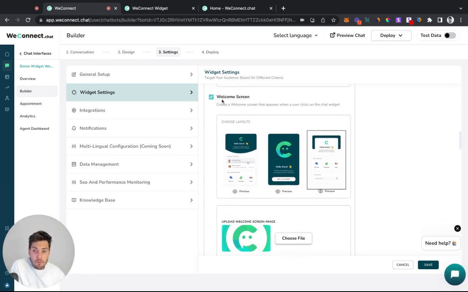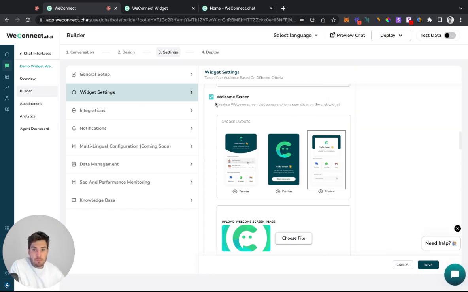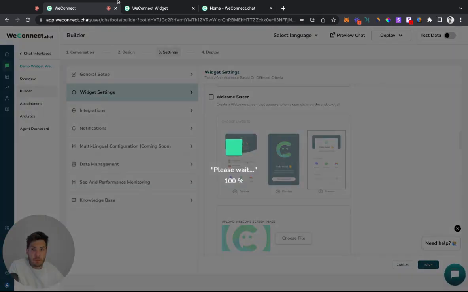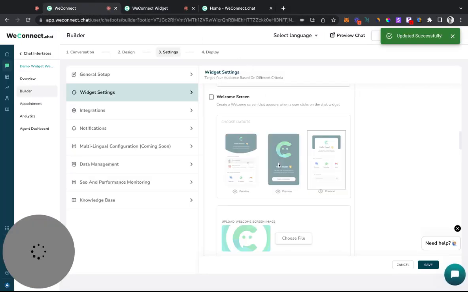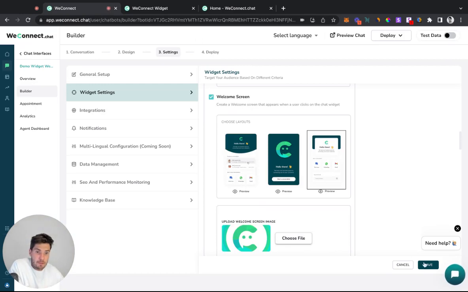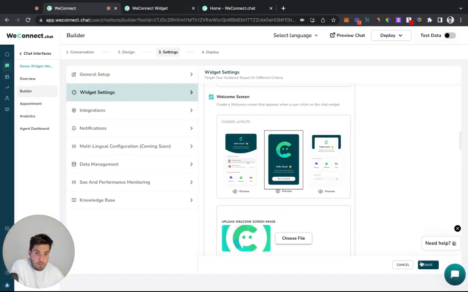This is a very important part of the product. This is actually the welcome screen. And yeah, we have different welcome screens you can select. So here, this is the version we actually have as default. Now, if you don't select the welcome screen, what will happen here is you'll see the chatbot right away. So the welcome screen you select, I save it, let me refresh, and now I see one of the welcome screens. You can also select this one.